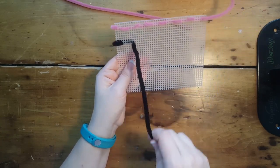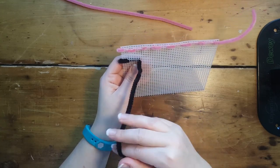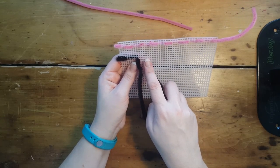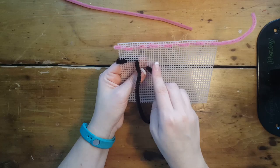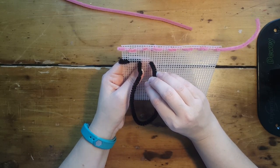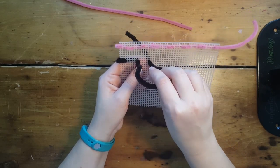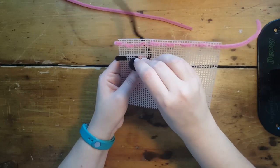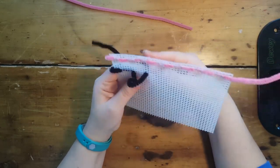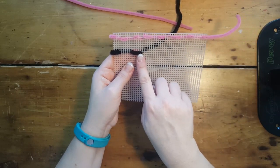I'm going to pull all the way through. Okay, so I've just made a stitch. You might have heard of stitches before if you've ever gotten a big owie and had to go to the emergency room or saw a doctor to fix it. Counting over five again — now I'm above so I'm going to be going down. I can pull through the back just to help me out there. There's my next stitch.